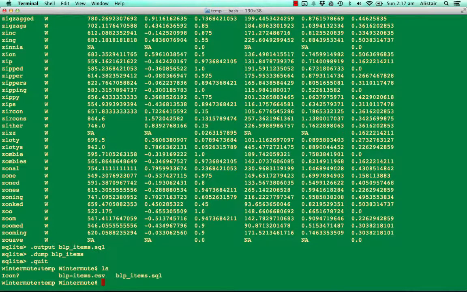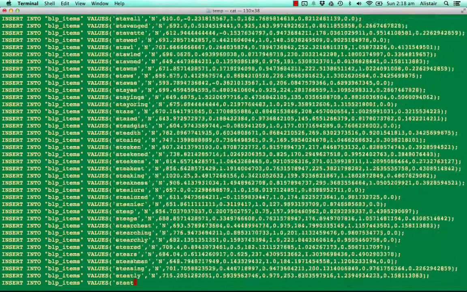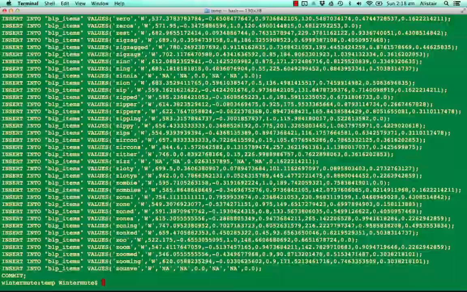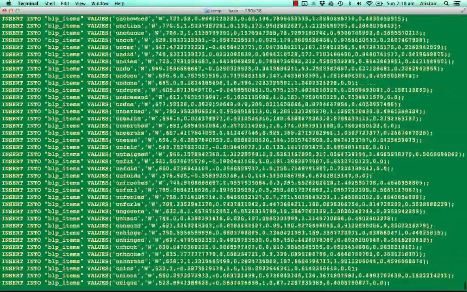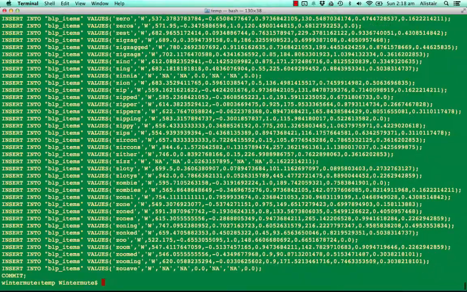Now, what an SQL file is, is all the commands to create the database we had within SQL. So if I cat BLP items, at the start of that would have been the create table, and then inserting all the values into the table.